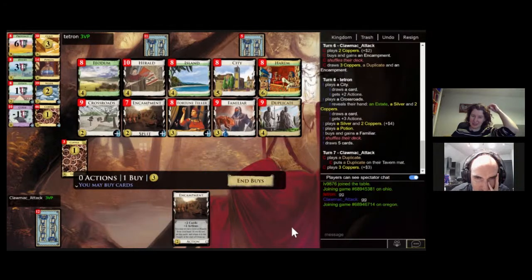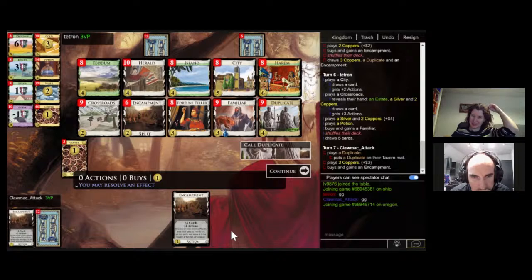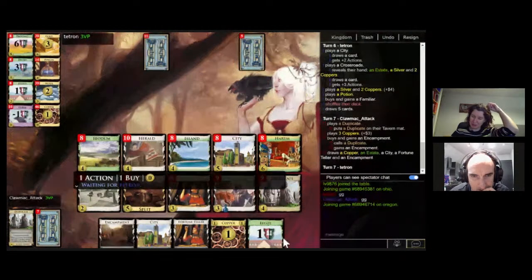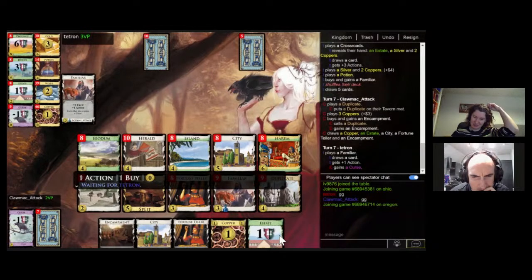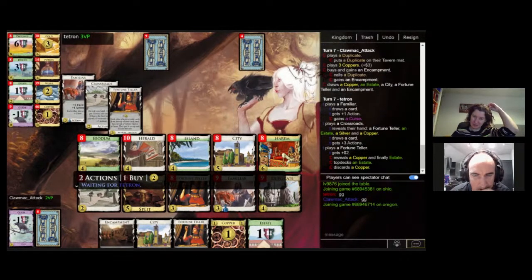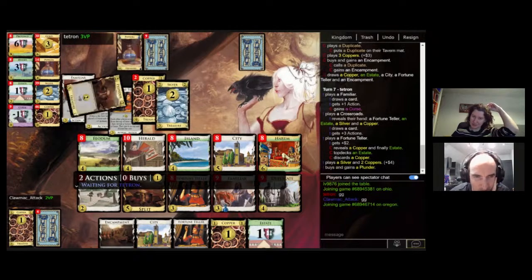Duplicate. But Crossroads, in a way, is a stronger one to some extent with Harem than Encampment is with the Gold. I was going to get another Encampment. But then you're going to just end up with all the Plunders. This is a bit experimental, this go. Oh, it's very experimental. I could have got Harem, but I got Plunder.